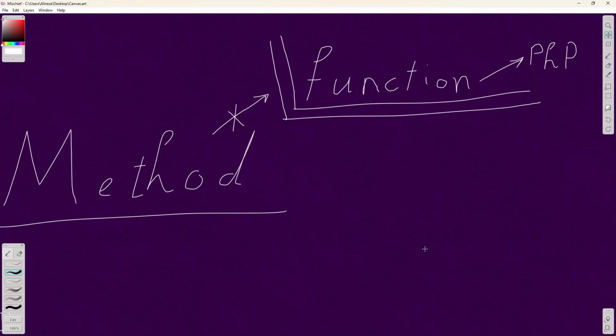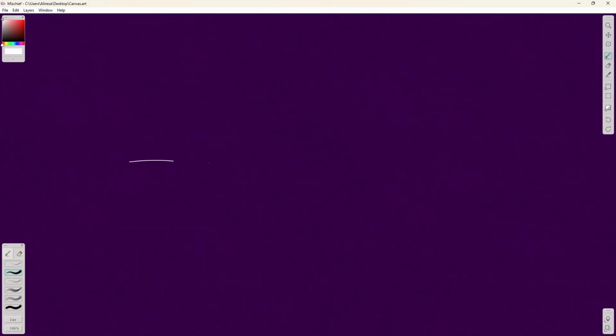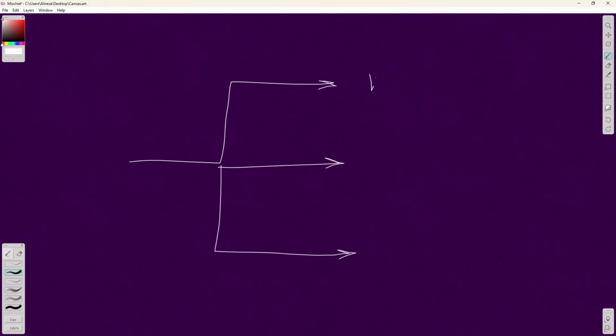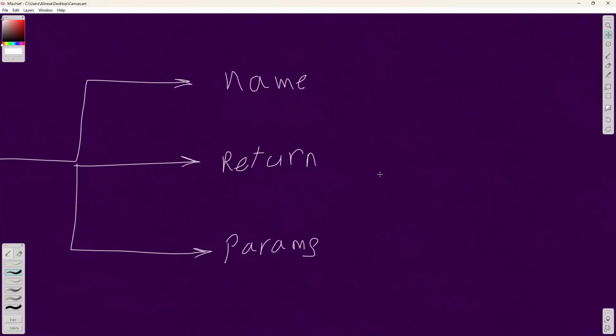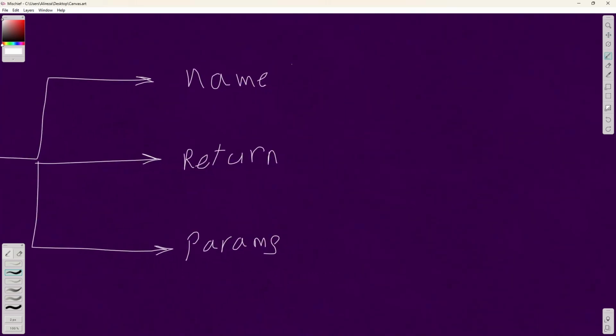Okay. How do we define a method? Any method has three different base parts in its structure. Of course, the very first one is the name of the method. The second one is the return type of the method. And the third one is the parameters of the method. We call it params in programming languages. So let's talk about these three. Now, names are just strings, some names that we give the method. For example, check password. For example, damage. For example, check health. For example, kill for a game character. So it's the name we gave the method.